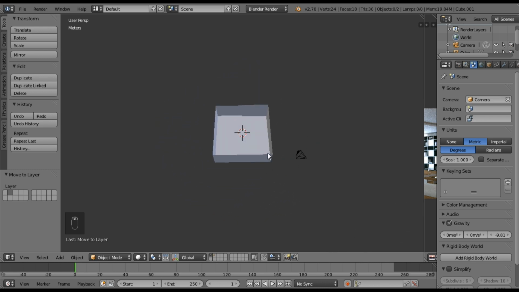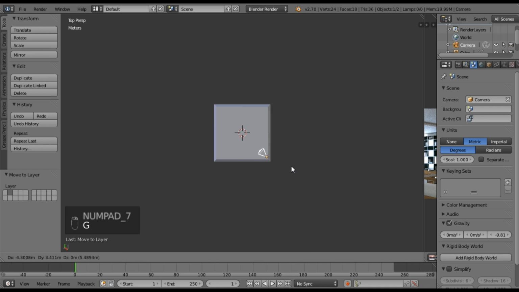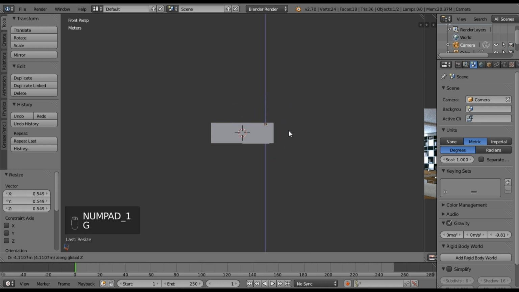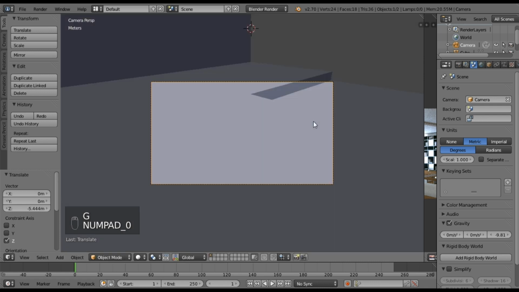We can also now move our camera inside, so let's go ahead and do that. Put it right back here in the corner. Let's scale it down so it doesn't get in our way. And let's grab it down here on the Z, and let's try to get a decent position on it.